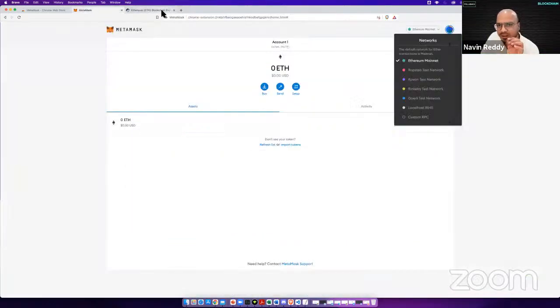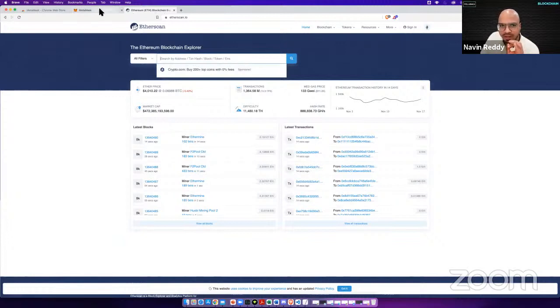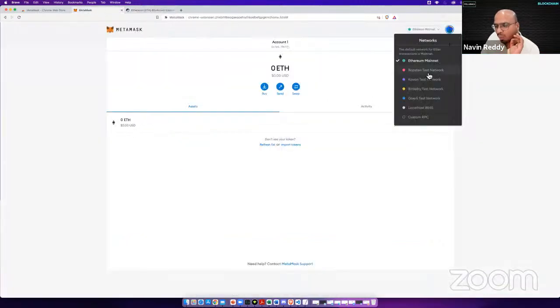Yeah. So basically, in the main network, you have to buy, right? Otherwise, you can use a test network. Now, why do we use a test network is because whenever you build an application, you need a place to test your application. So you can do that on a test network. So we'll be using a test network here. You have certain options. You got Ropsten, Kovan, Rinkeby, and how do you pronounce it? Doesn't matter. So there are different test networks available.